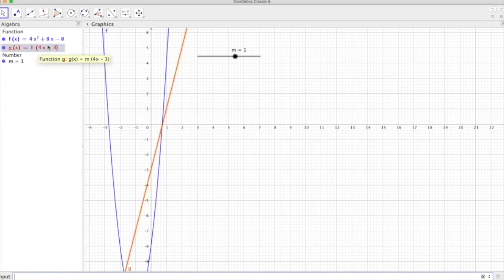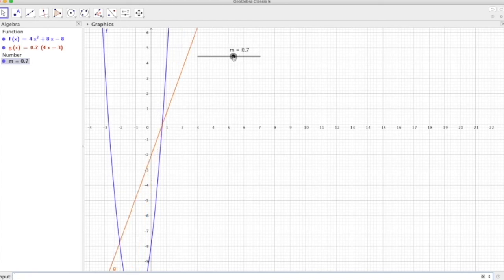If we look at the line, we can see that the value of m is here, and that as we increase that it will increase the multiple or coefficient of x, which, as we know from y equals mx plus c, will increase the gradient. So up we go. As we can see, it's cutting the quadratic in two places, but as we increase m, at some point you can see that it just seems to move to the right.